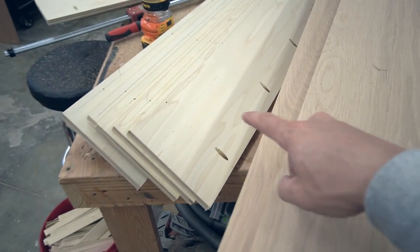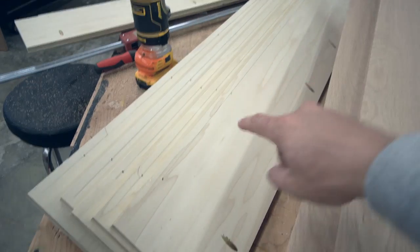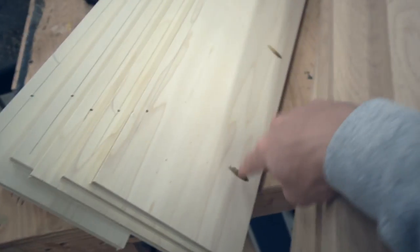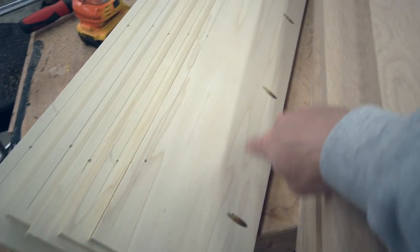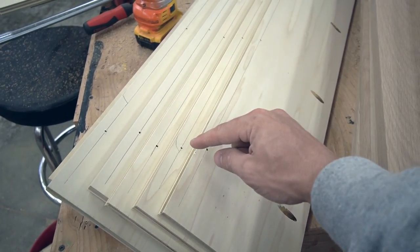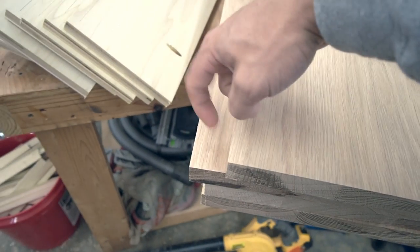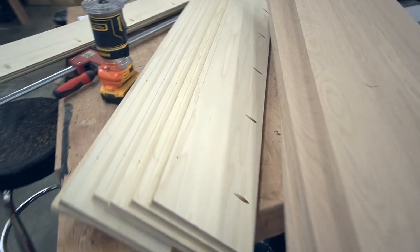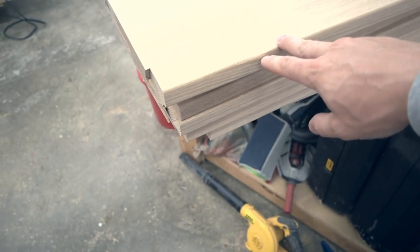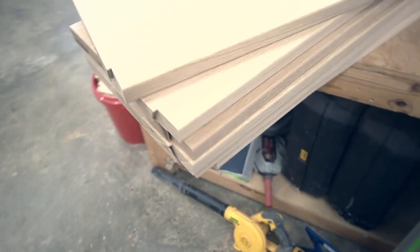The other thing you'll notice now that these risers have fallen over is that there are holes also pre-drilled 1/2 inch down. Everything lines up right above where the pocket holes are, and that's where I'll be screwing from the riser in to the backside of the tread. So that's all prepped and ready to go also. I've got my nosing coped at 1/4 inch. Hopefully that works out well.